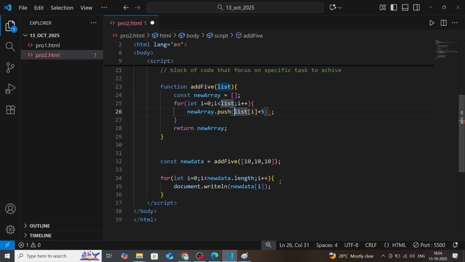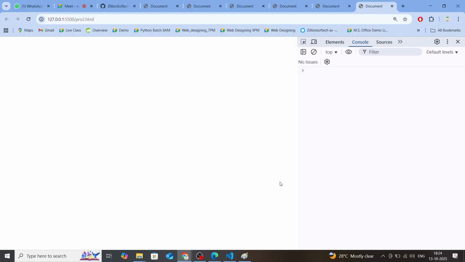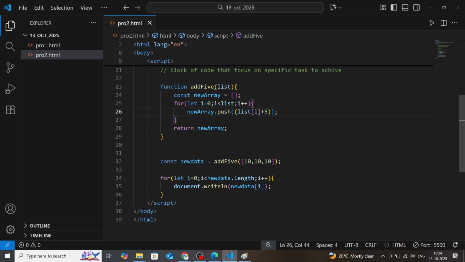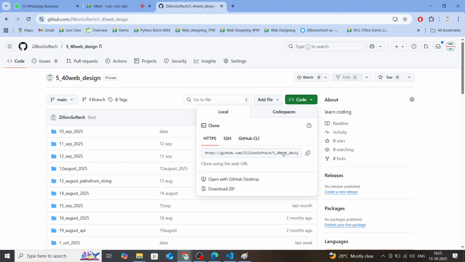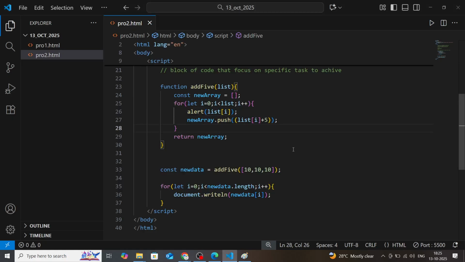So I think it's not working, so I just put an alert inside this, F5. No, something went wrong. We get the list, means array, and with the help of the array I execute the loop. From this I want to display how it is working. So alert, and I want to display the value of list[i] to check whether it is working or not. Control S, go live. Now you can see it is not working. I think there is some error in the program. We have to identify that error and then come back to this.